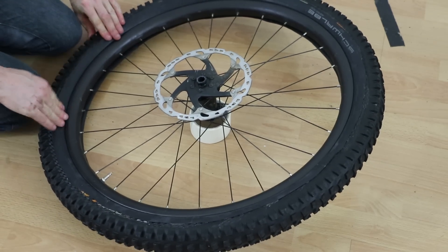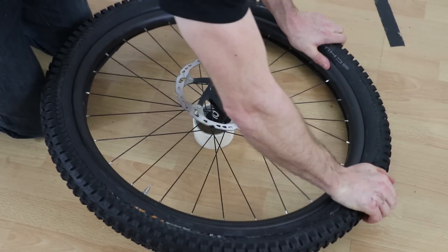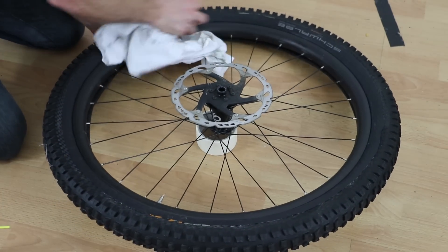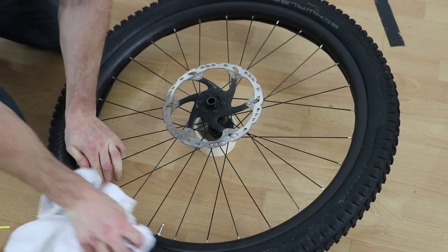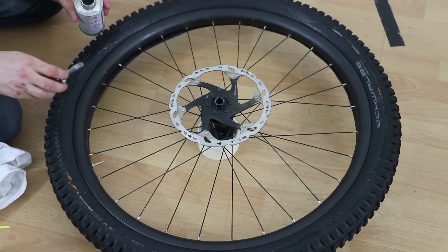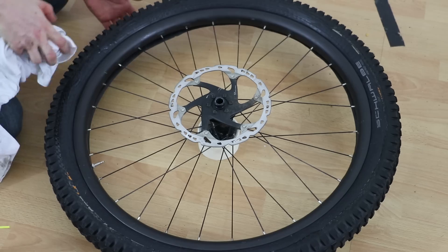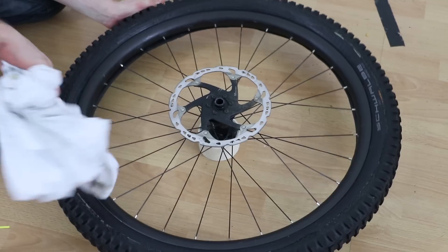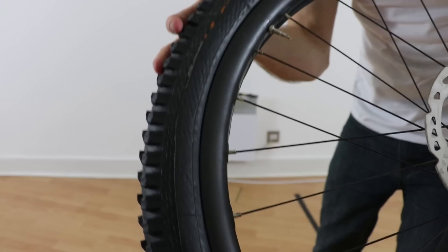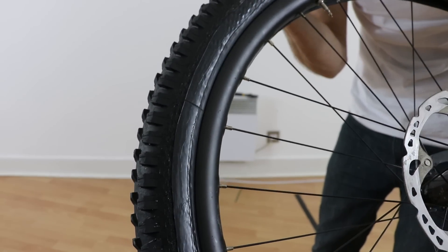Once you've gone all the way around and you've got all the inner tube stuck to the tyre, go around and press that inner tube firmly onto the tyre — you really want a good connection between the two, the more you press the better. Next, if you want to, you can clean off the excess, because a layer of glue stuck to your tyre will pick up all the crap when out riding. If you want a bit more peace of mind you can even add a little bit more glue around the joint. I've added one extra layer of glue on one side of the rim and left the other side completely clear — it'll be interesting to see the difference in how much crap gets picked up. The inner tube now acts as a bit of extra support for the tyre, so it should resist cutting a little bit better as well.